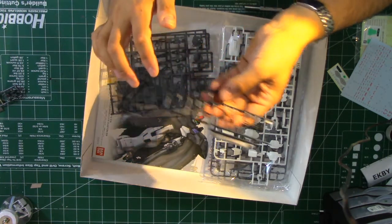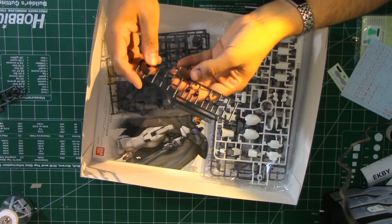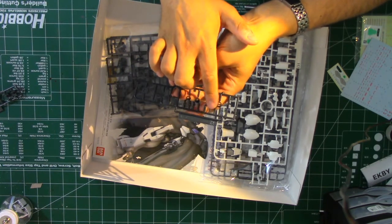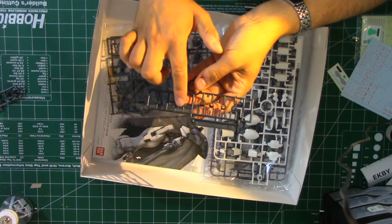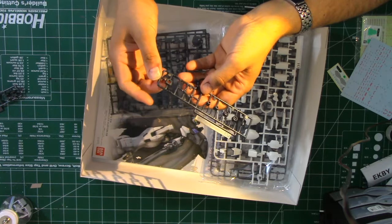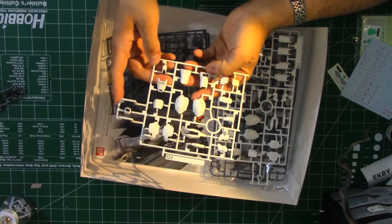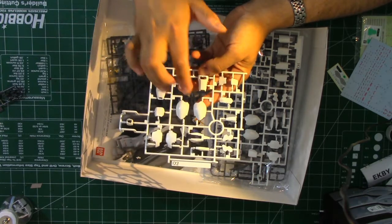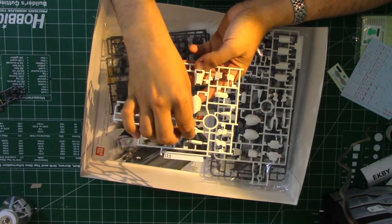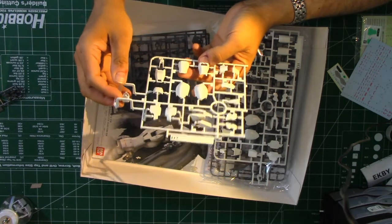The G2 runner, I'm guessing again that there's probably a duplicate of this part with a lot more attached to it somewhere else in the box, because we got 2 of the 4 thrusters, 2 of the 4 cylindrical knee blocks, and I'm guessing these are elbow cylindrical blocks, and the forearm or the wrist collar. The D2 runner, mostly leg armor parts, thighs, shins, ankle frame armor supports, knee blocks, some stuff for the shoulders as well as also the upper arm.